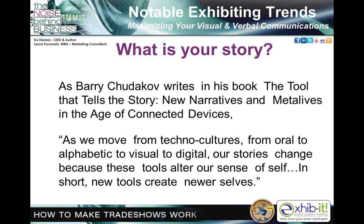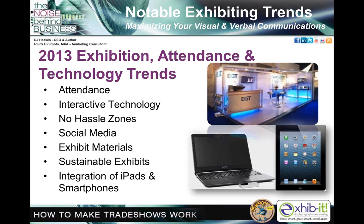The exhibit industry has been innovative in finding tools to tell these stories. It evolved over time to be more collaborative and multidimensional, because that's what the exhibit world is all about now. Once you decide your story, you have many tools in your arsenal. So DJ, let's talk about how industry trends and exhibit design best practices can be advantageous to this multidimensional approach, as there's so much to cover in this area.